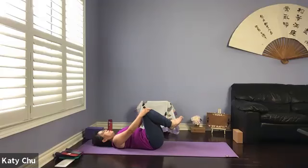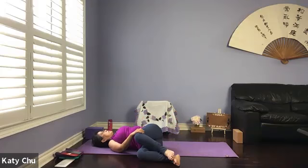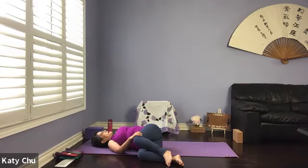Slowly curl back to center. Drop both knees to the right side — let it fall wherever it falls — coming into a gentle spinal twist. Opposite hand on the opposite thigh. Left arm at shoulder height, palms facing up or down, that doesn't matter. This stretch and strengthens and tones the lower back muscles to support your spine, especially if you have back pain.